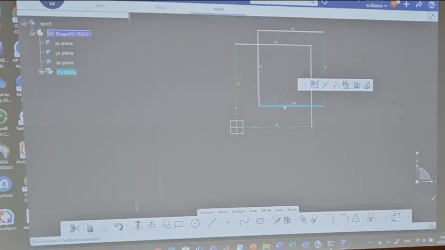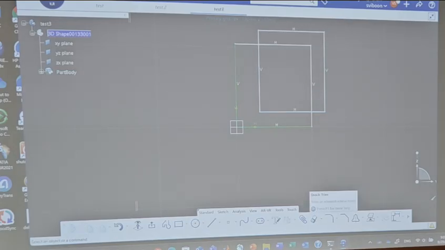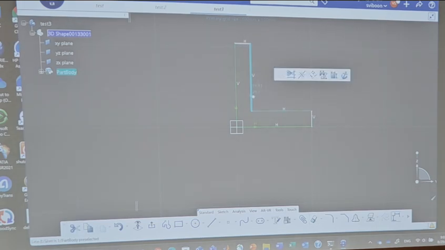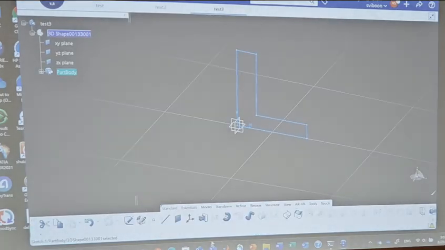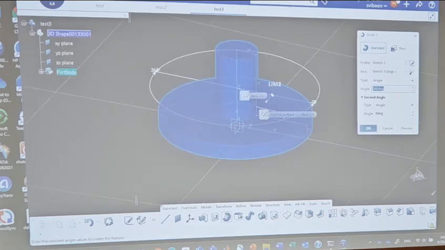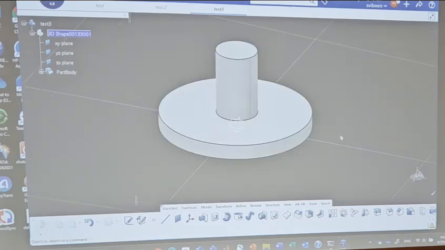Look at this one. Let me revolve this one, sharp this one. Okay, revolve. Let's say you have this one.